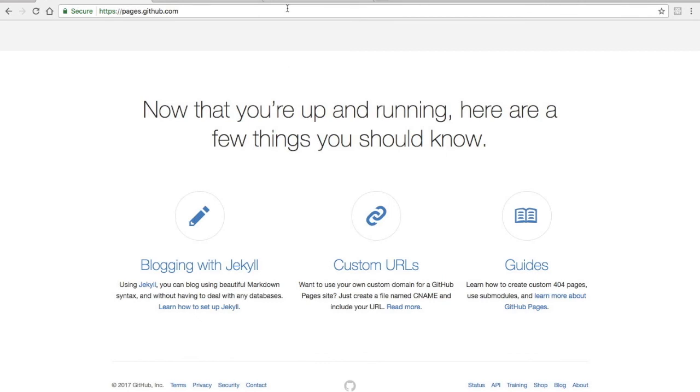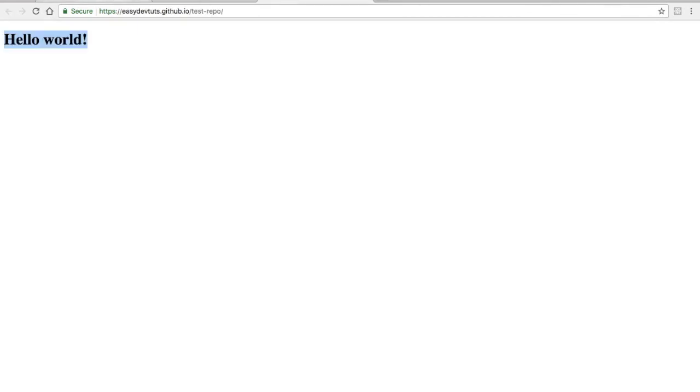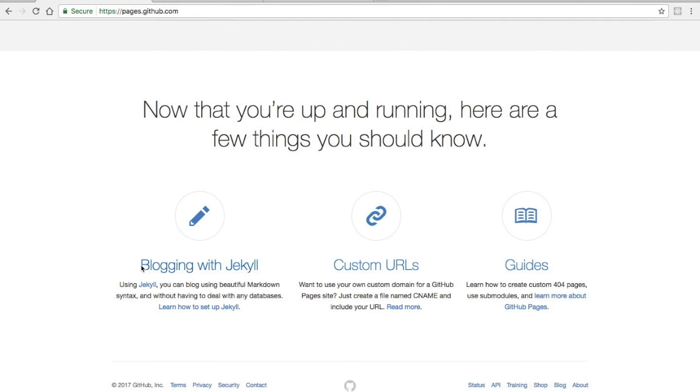So at this point, you've learned how to get a website up on GitHub, and you have a few options. GitHub uses something called Jekyll, which is a static website, no database required, for blogging and hosting pretty much any kind of website you want.